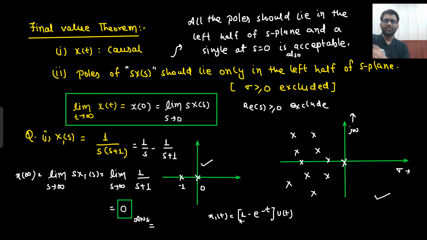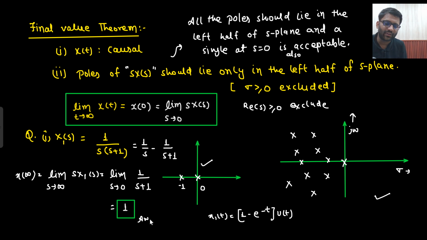One second, something wrong I am doing. E to the power infinity is 1 only, no? So here what is the issue? Oh, sorry, s tending to 0, really sorry. Blunder. S tending to 0 here, right? So what will be the answer? 1. Answer will be 1.